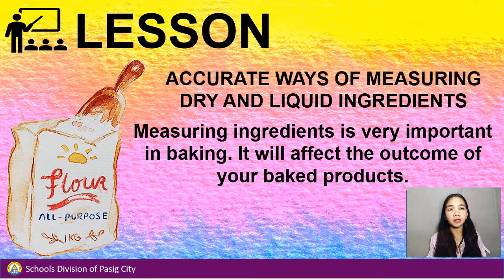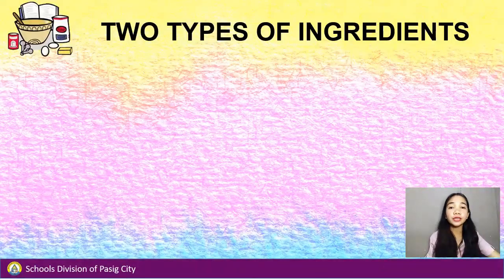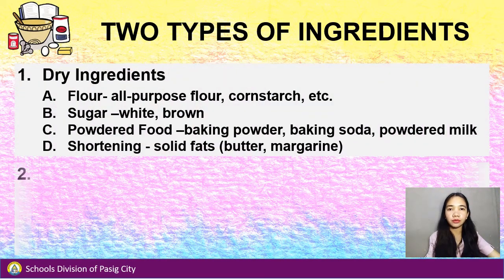Today, we will talk about accurate ways of measuring dry and liquid ingredients. We all know that measuring ingredients is very important in baking. It will affect the outcome of your baked products. Before you learn how to measure ingredients accurately, you have to know that there are two types of ingredients, the dry ingredients and the liquid ingredients.